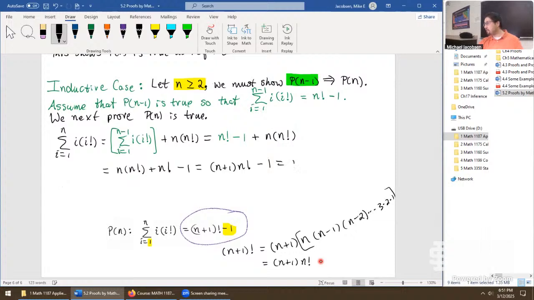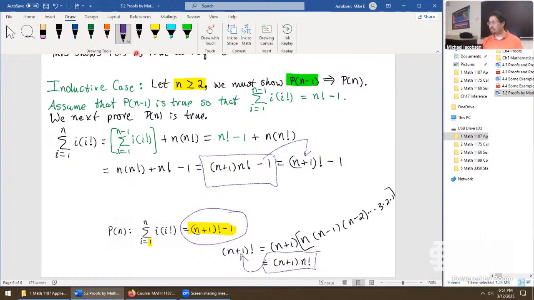This is nothing but n+1 as a factorial function minus 1. That hits our target finally. But again, notice how we got there. We looked at what n+1 factorial is. It can be rewritten this way, which meant the moment we got to this statement here, we can connect it and just say, altogether, that's n+1 factorial.